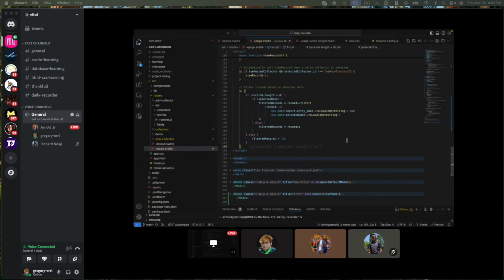Next, if there is a selected date. If there is no selected date, that code will not run. And if there is indeed a selected date, then this code will run.